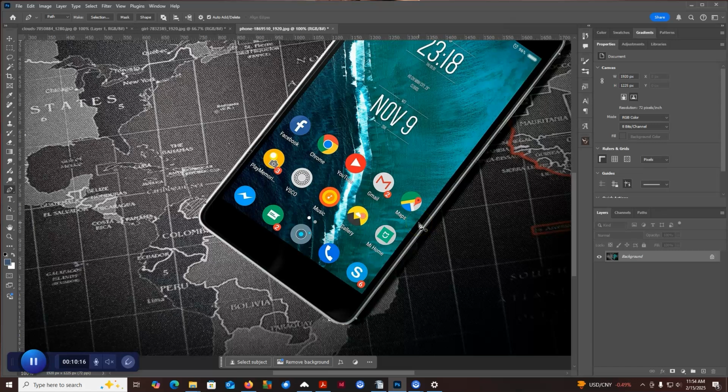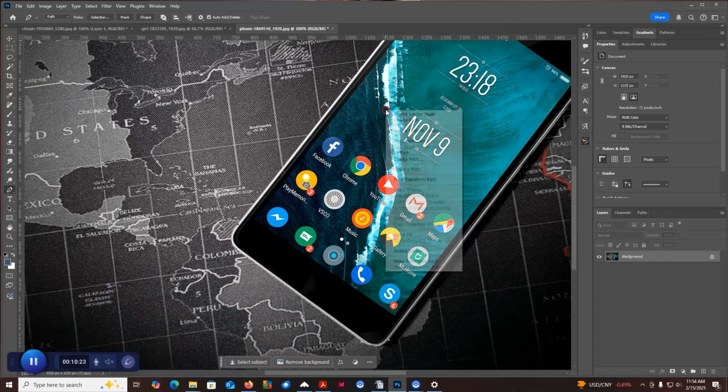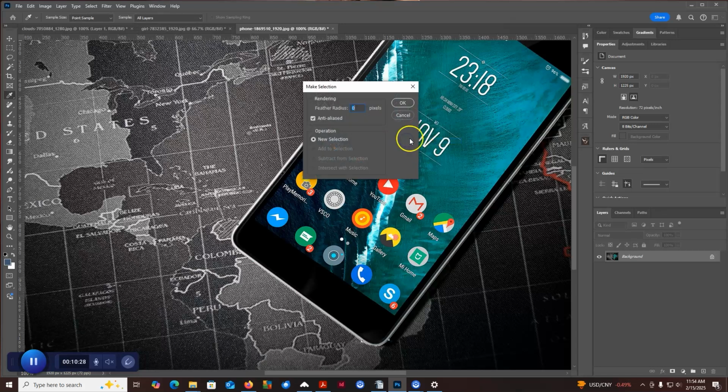All right, so it allows me to create these curves and lines and all that kind of stuff, which is much easier to use. And what we can do is right click and say make selection. What that will do is give me this pop-up box that gives me the feather radius, which is a way of defining how soft that selection is going to be. It could be very blurred, it could be very hard. I'm going to choose 0, which means I don't want a very soft edge. So I'll go ahead and hit OK.